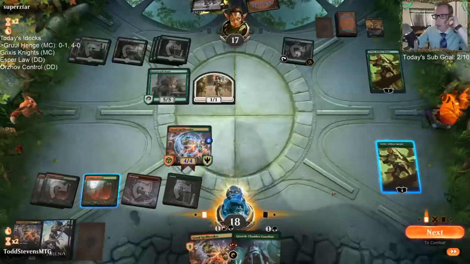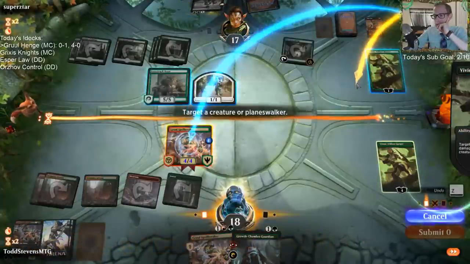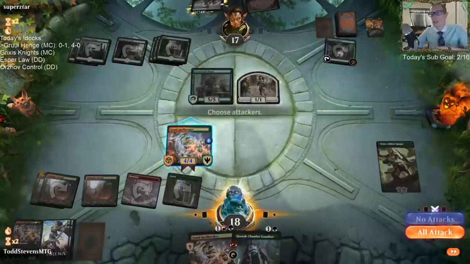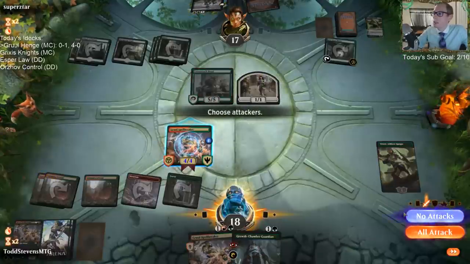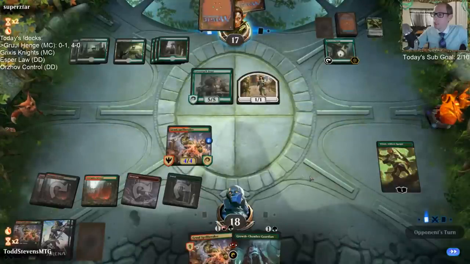So yeah, I can kill the 1/1, but then how do I ever kill the Vivian? I could tick up and attack, but they just simply don't block, and then kill my Vivian.